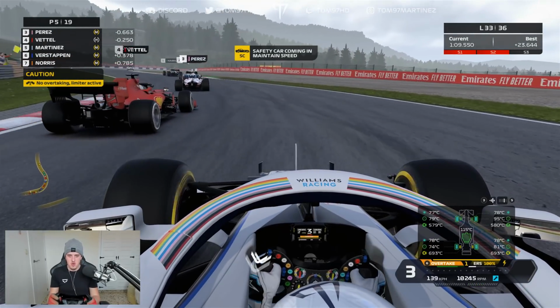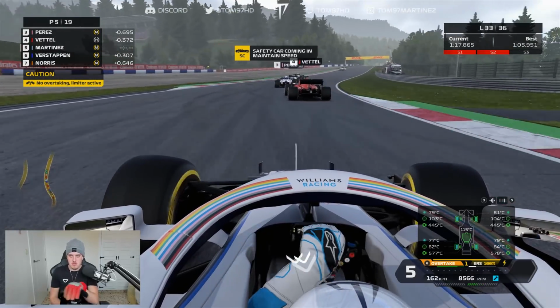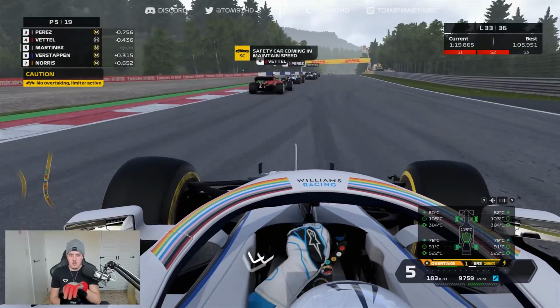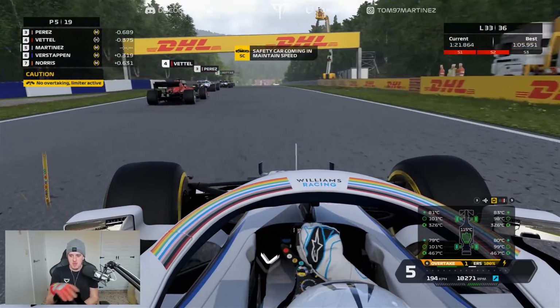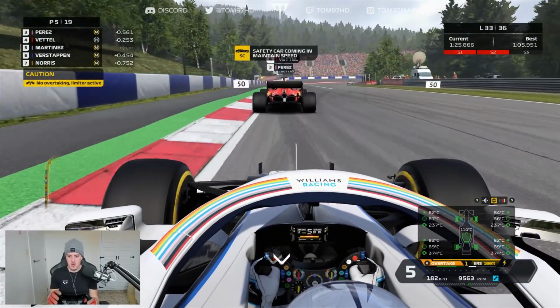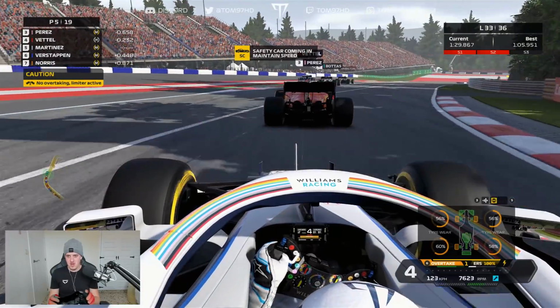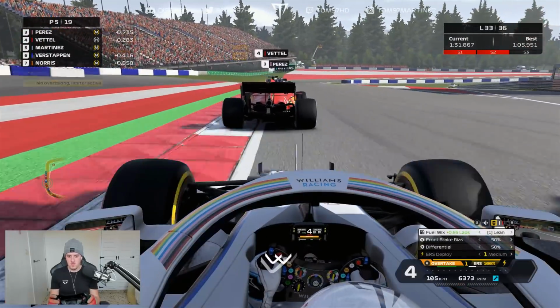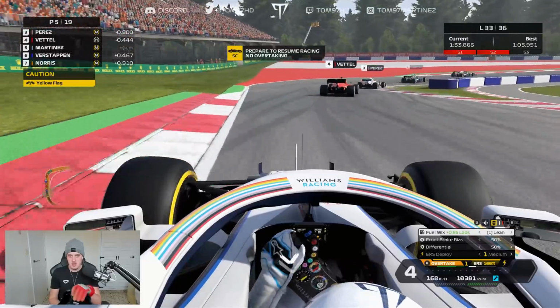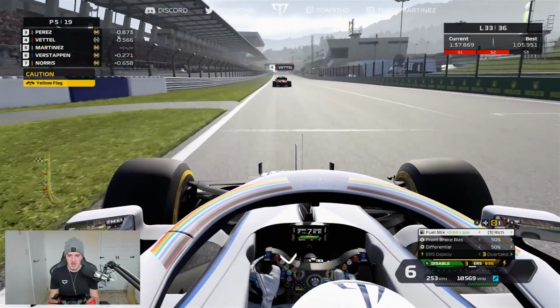Tyres are not very warm, so I need to try and force a bit of temperature in at this last phase if I can. I did that last lap. I thought the safety car was going to pit at the last lap, and it wasn't the case. So I've put a lot of wear into my tyres, so I had to wait till the very last minute. You can see here we're 60% left rear with 3 full racing laps to go, so we should be okay, but we need to still make sure we make it. Anyway, full speed ahead now.